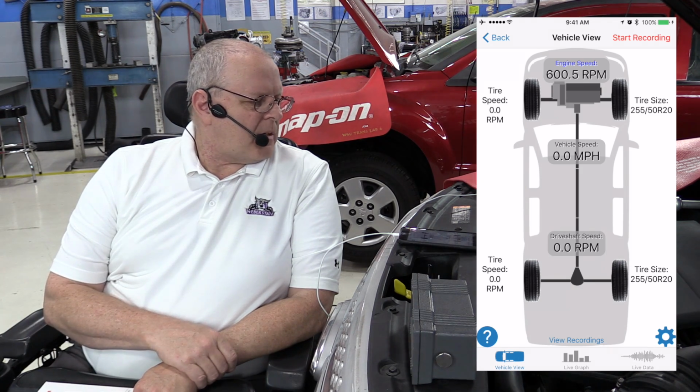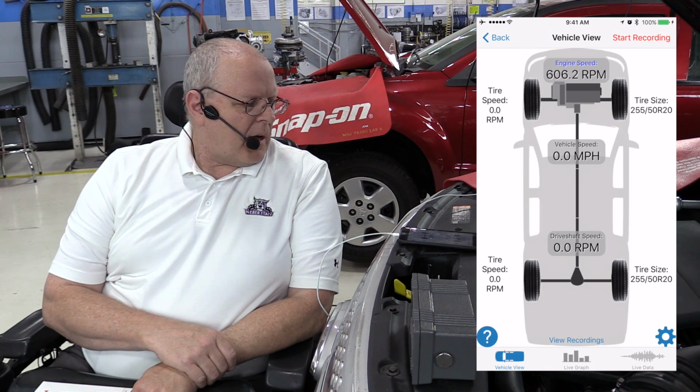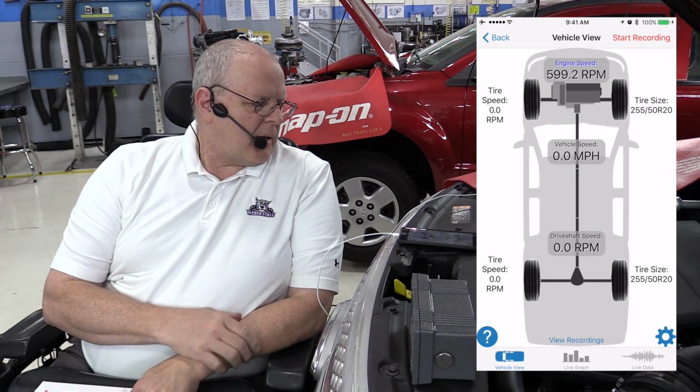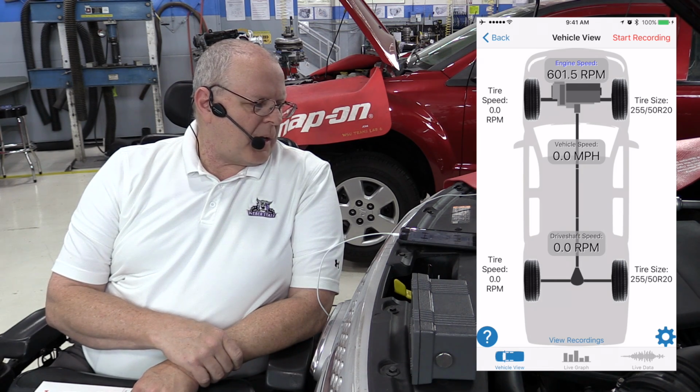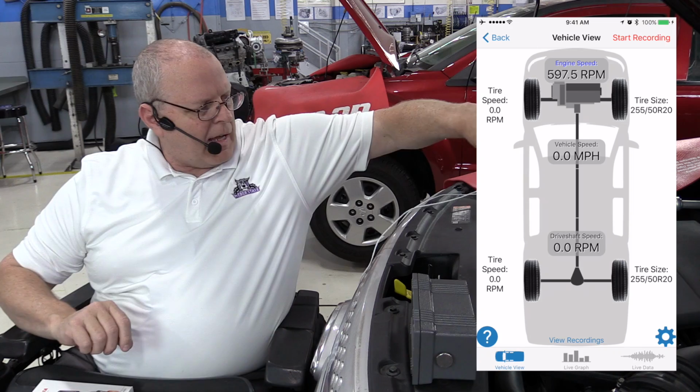And if it detects any vibrations, it will glow red. Now there is a sensitivity level adjustment in the settings. By default, we've got it on a medium sensitivity level, and you can turn that up or turn it down. Now notice, of course, it's not picking up any vibrations at all. Nothing is glowing red, but watch what happens when I set it on the engine.